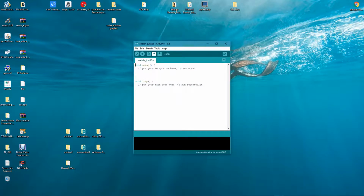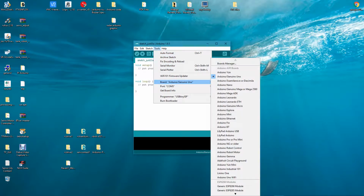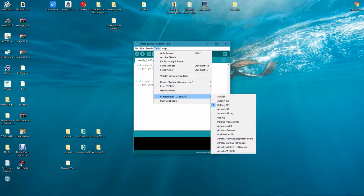Board's plugged in, so we're going to go to Tools, COM port, make sure we're on the correct COM port, and we are, COM 5. Select our board, and we have this set up on a genuine Uno, so we want to make sure we have that selected. And then lastly, our programmer. We want to be using the USB Tiny on the Uno.